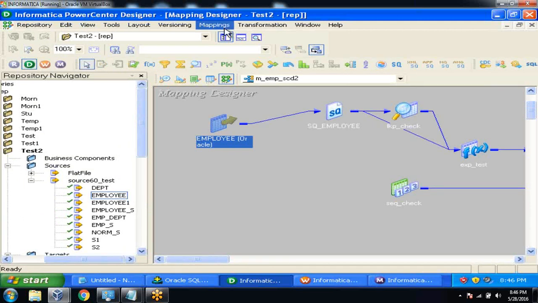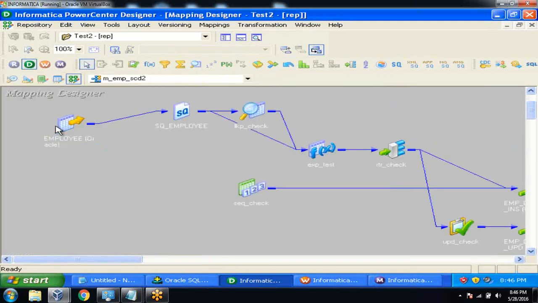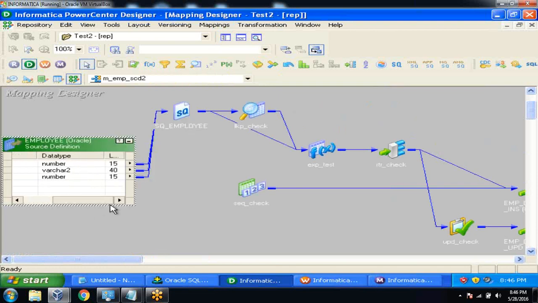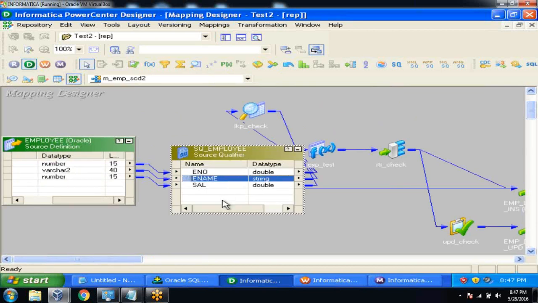So this is SCD2. So here 40 changed. Check here, see, not changed. Only in the source changed. So I want to propagate that to all downstream transformations.